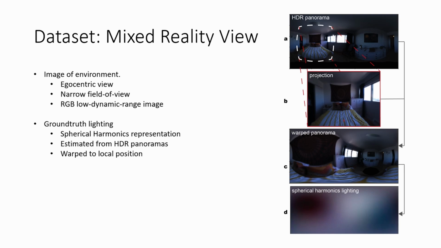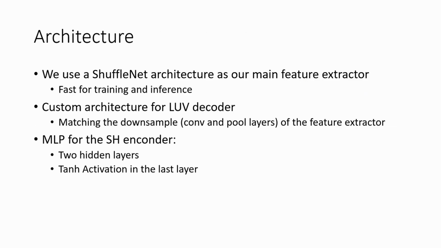This warp simulates the camera moving through this HDR panorama to produce the correct spherical harmonics lighting. So with the correct warped panorama, we can then project the spherical harmonics functions and obtain the ground truth spherical harmonics lighting. Please note that A, C, and D are all performed in HDR, so we don't lose information about bright spots and the shadowy portion of the original panorama. We repeat this operation several times for each panorama to produce our dataset.